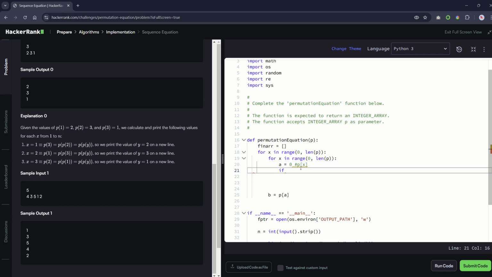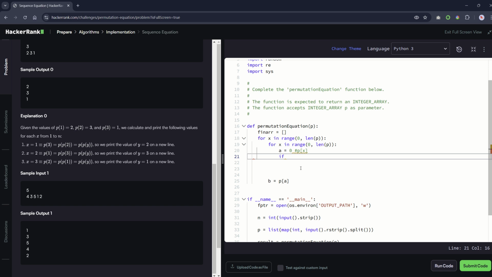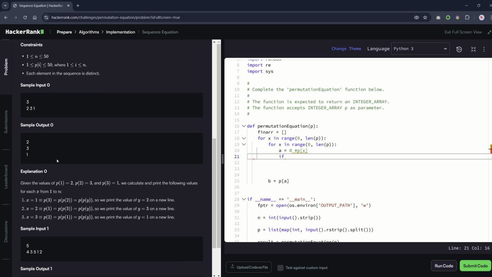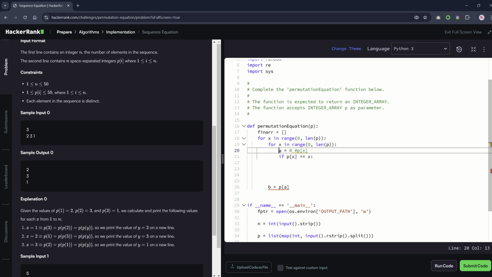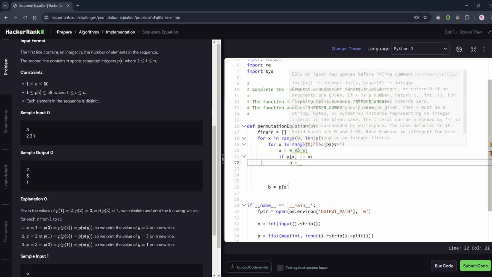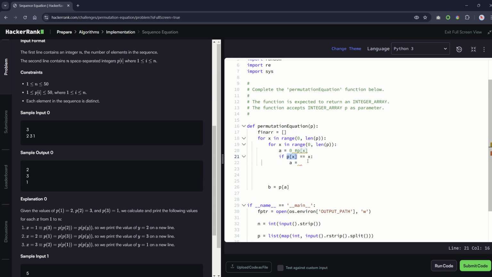Yeah. So if p of x... because P3 is 1, right? Yeah. So if p of x equals x, then A gets overwritten with p of x. Yeah, because... Okay, so we do this for loop, and we get A.